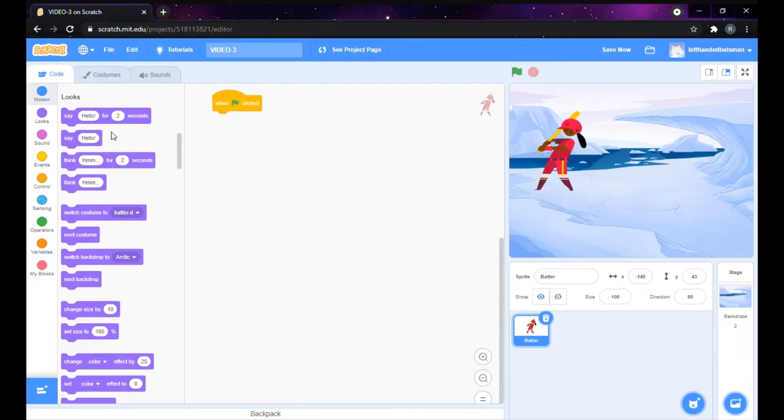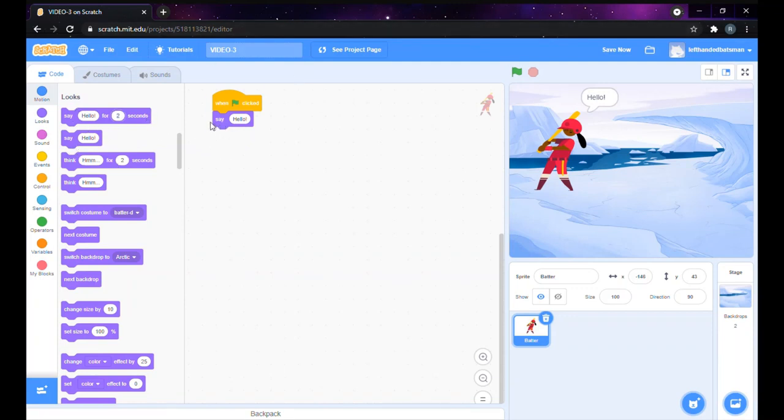Now say hello for 2 seconds is a limited time. What if I just say hello? It'll keep saying hello for a long time until you change it. Look, it's still showing. It's going to show for unlimited seconds because there's no limited time here. You can change the seconds to 1,000, but then it'll still only say it for 1,000 seconds. You can't show infinity seconds. So if you want it for unlimited time, then click on say hello, not the one with seconds.